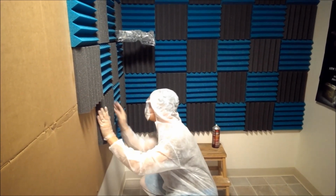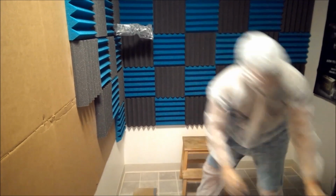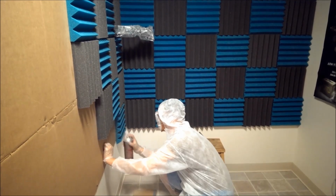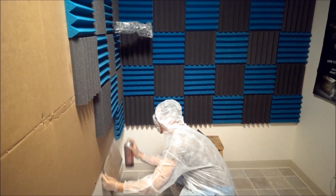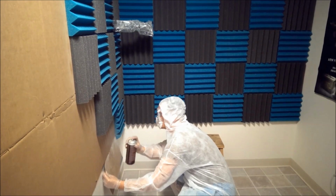Make sure to mount the blocks one at a time and press firmly in the valleys and all over the tile. Don't worry, you won't hurt them. You need to press hard enough or they won't stick. Another thing you can use is a small piece of cardboard to help control your overspray and cut back on the amount that you have to clean up.